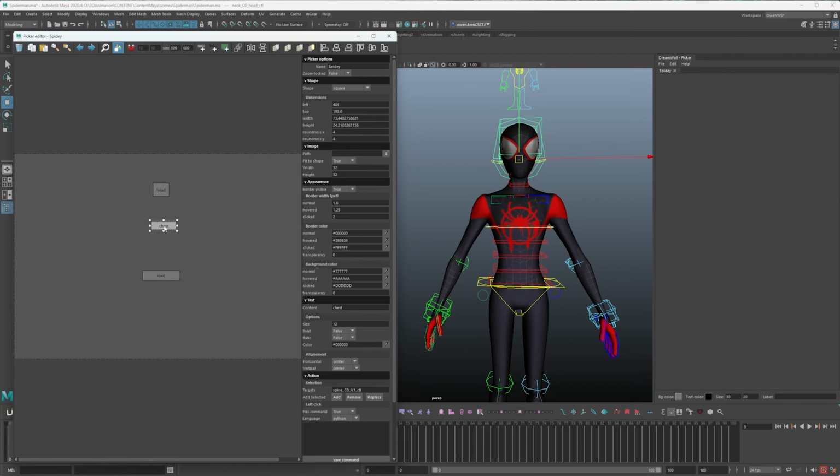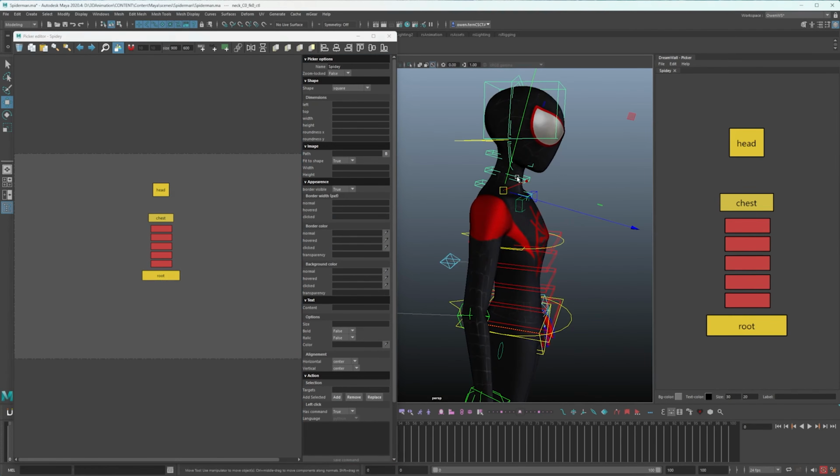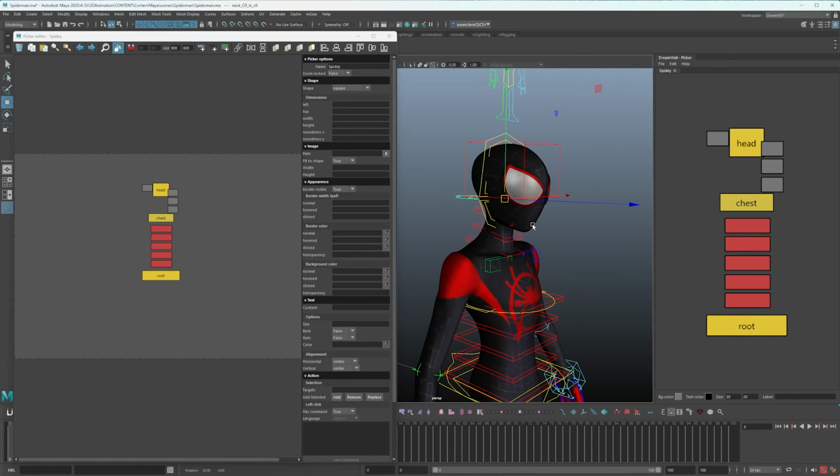And we kind of have the start of a beautiful picker here. I'm going to continue making a few bits. And if you come over to the picker and just hit F, it will frame your picker very nicely. And I'm going to go ahead and add multiple buttons here, which just gives me that nice FK chain. You can go ahead and tweak all of the attributes of this. So there's background color here, and just make it, for simplicity's sake, the same color. Obviously it'd be nice to make these something similar. Very nice. Do the same with the neck chain and reposition these in a second.